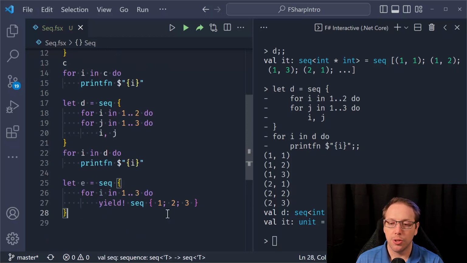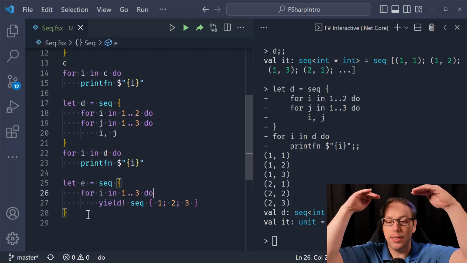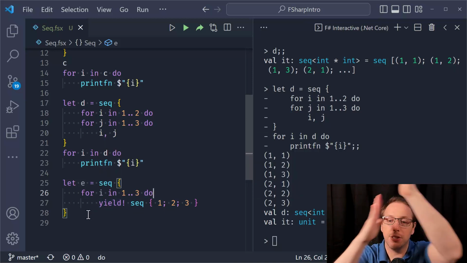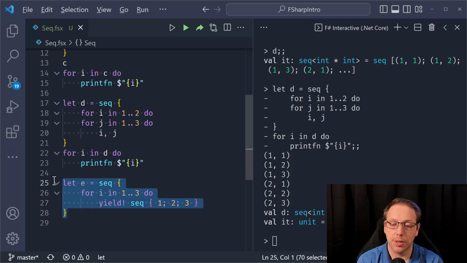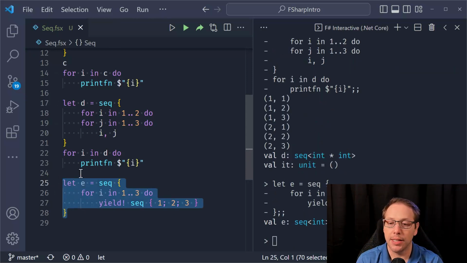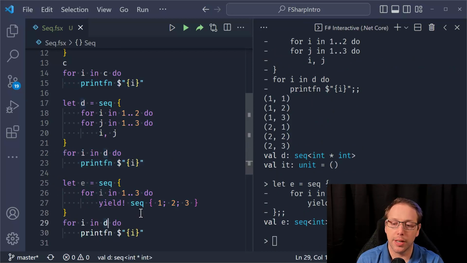For each i in 1 through 3, we should get another sequence back of the values 1, 2, 3, but this yield bang is going to take that sequence and compress it into a single sequence. I'll define E, and then print out all those values: for i in E, print that out.